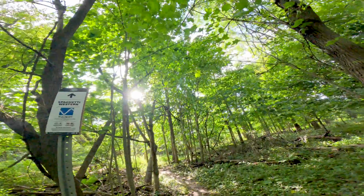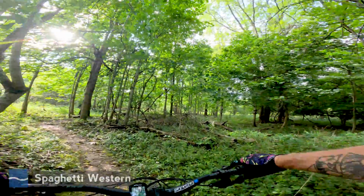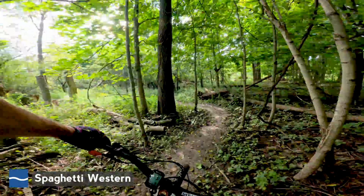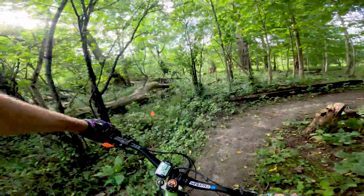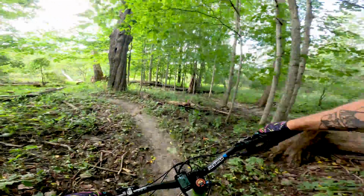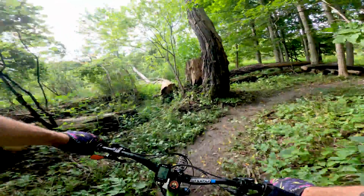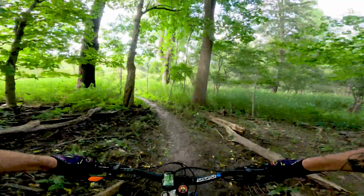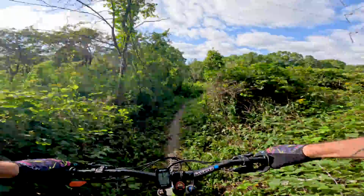Okay, heading into Spaghetti Western now. It's a blue trail, not really difficult. It's the longest trail here, and it's a lot of pedaling. I would think the only reason it's blue rated is because there are some rooty sections that might be intimidating to some riders, and a couple of pretty punchy climbs that are a little tricky.